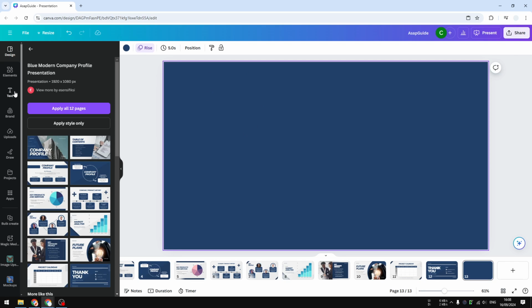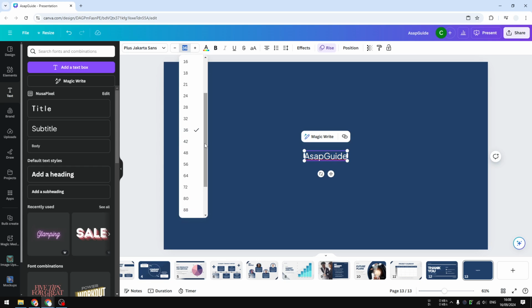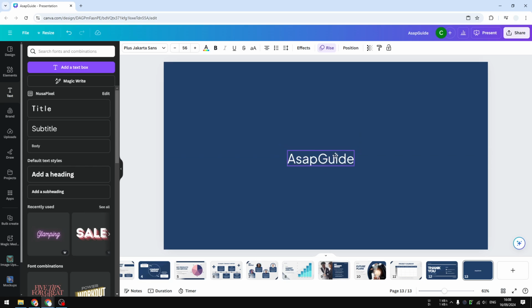Now let's visit the text menu, and I'm going to insert some text. This is going to be the watermark or the text that you want to put on every single slide or every single page in your document. So I'm going to make this text slightly bigger, maybe around 56. And since watermark has to be transparent, it's better to use the gray color because gray usually works for both black and white background. It will ensure that the watermark stays visible.